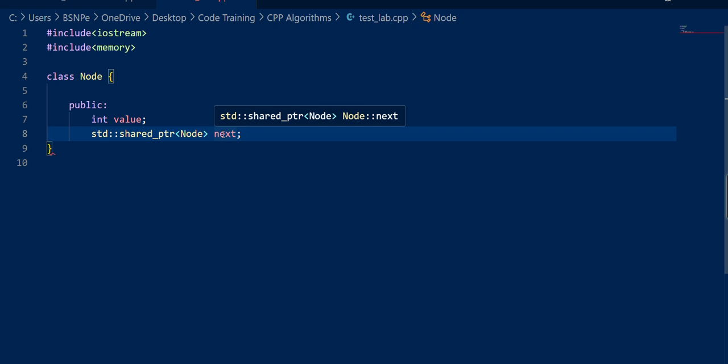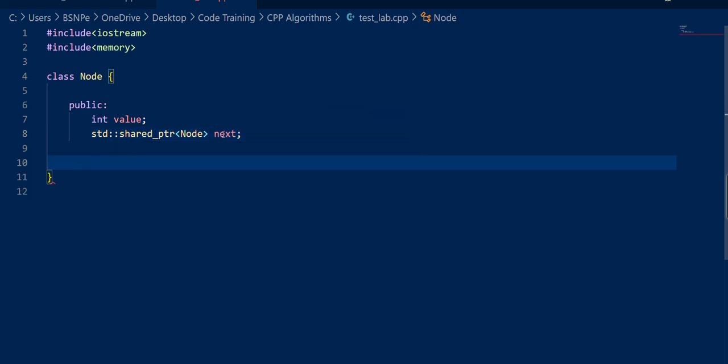All right. And initially, we're just going to make that next property equal to nothing, because initially, when we first instantiate a node, it's not going to have any connection. I'll show you how we do that now. So after we declare these two properties that the node class will have, we will create a constructor.